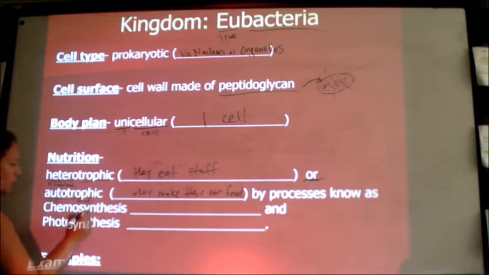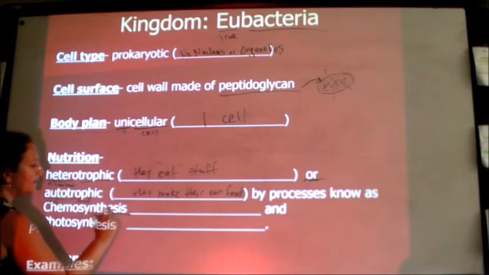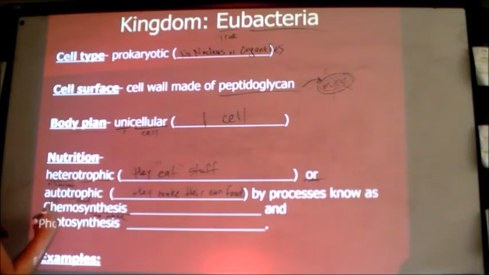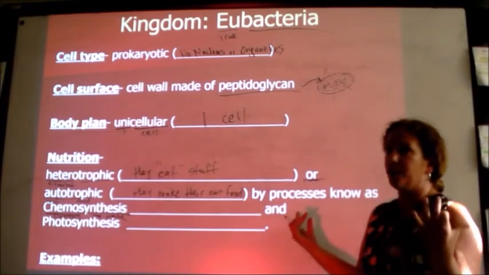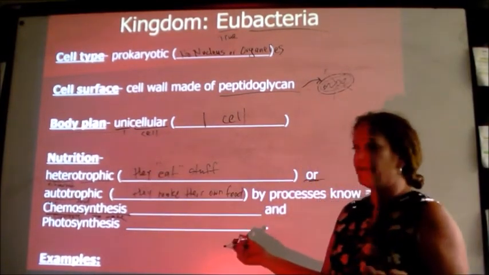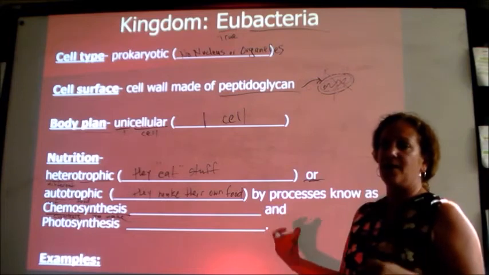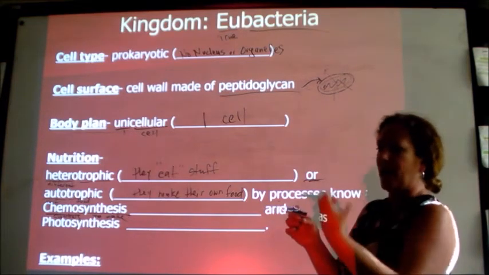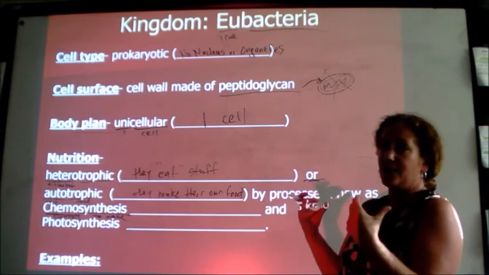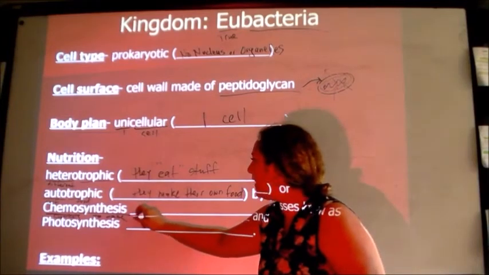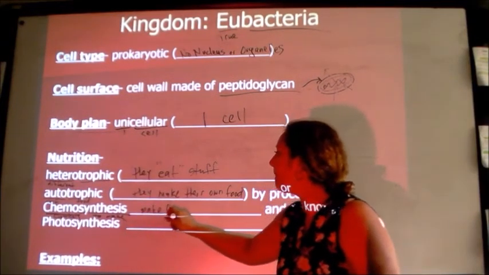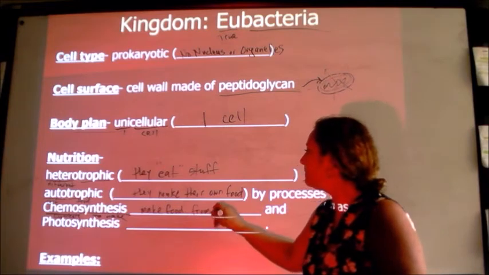Chemosynthesis, to synthesize, to make food out of chemicals. So what chemosynthesis means is simply they are absorbing chemicals and making food out of it. So in the case of deep sea hydrothermal creatures, those bacteria are using the sulfur that's boiling out of these underwater volcanoes and using that to produce sugar for themselves, energy or food. So, to make food from chemicals.